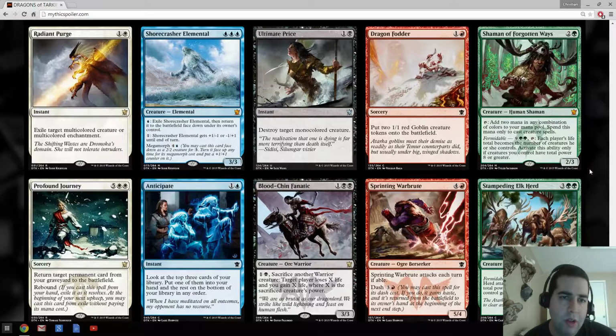One blue: exile Shore Crasher Elemental, then return it to the battlefield face down under its owner's control. One color: Shore Crasher Elemental gets +1/-1 or -1/+1 until end of turn. Megamorph, four colors, one blue, 3/3. What can I say? It's good. It has evasion, and it does buff itself somehow.